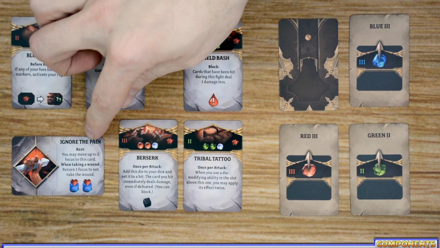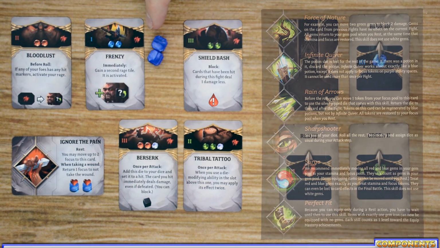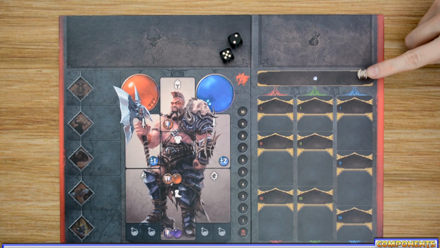Once it is unlocked, it'll be turned to that side and placed on the left side of the player's board. There's also a quick reference guide, as you can see here, for each character outlining how these abilities and skills work. Each character board is going to have a number of different features on it.